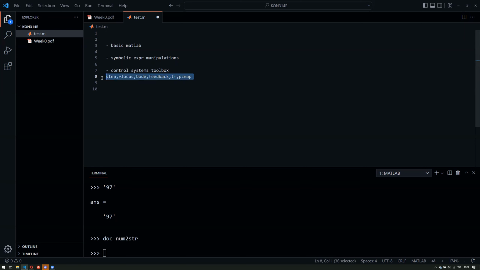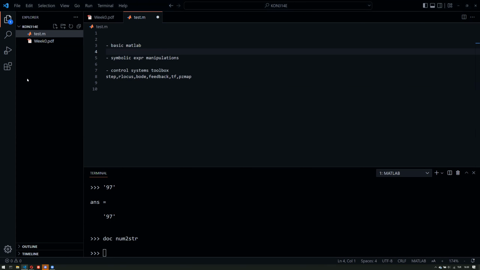So these will be used a lot, but our first step would be the symbolic expression manipulation, because we will manipulate stuff, we will design, we will end up with a design, and with that design, we will look to verify if it's working, how well it is working. So therefore, we will use the control system toolbox. So this will be the last step. These two will be basically the first step on our weekly basis.